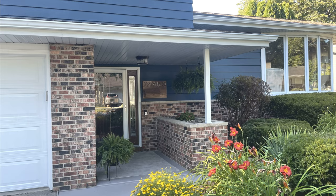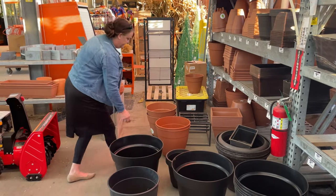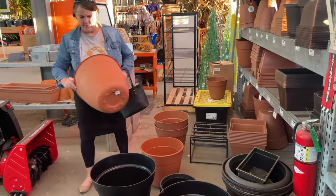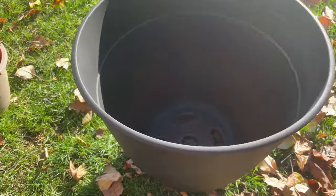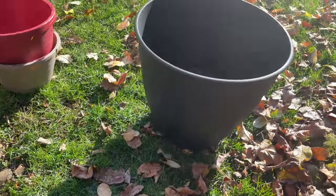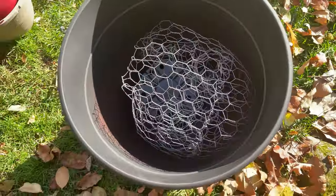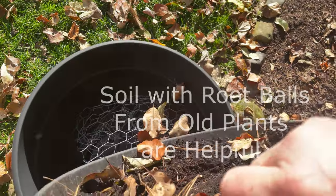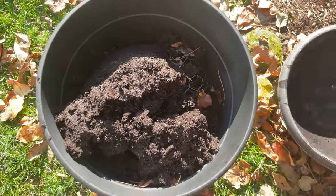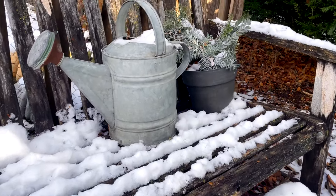The first tip is to look at the area you want to put the Christmas planter on to see what size you need. I couldn't find an inexpensive one in black so I spray painted this one matte black because I like the shape and size. I put a small pot on the bottom to take up some volume, added chicken wire so the branches have something to support them, and filled the rest with soil. The second tip is to use a lightweight planter that's easy to move without scratching the porch — and if you live somewhere that dips below freezing, consider a plastic one that won't crack.